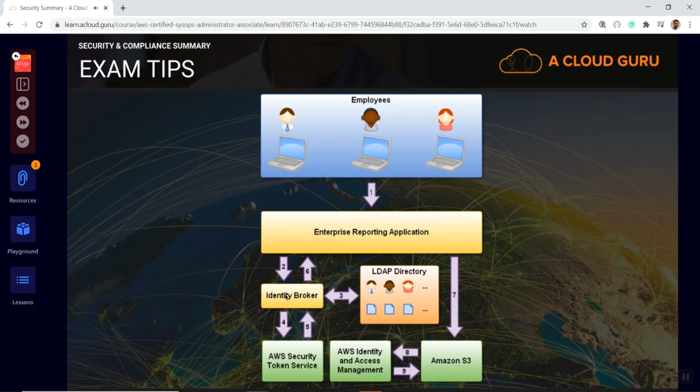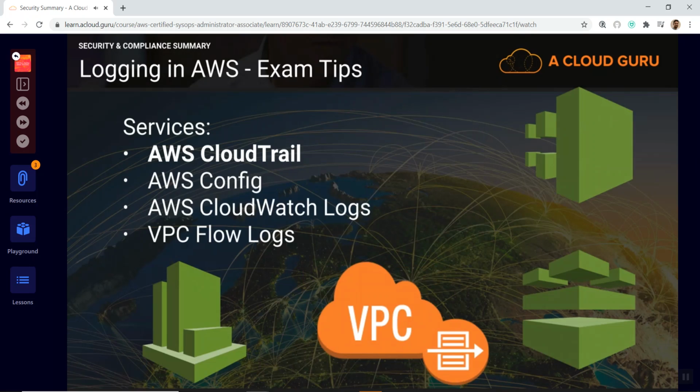If it is, it will give you a token. The identity broker will then go to the AWS Security Token Service. It will get an STS token as well, and then it will pass that STS token to your AWS services that you're using. The AWS services will take that token, bring it over to IAM and say, okay, IAM, is this a valid token? And if it is, IAM will then basically go ahead and grant them access to those resources. So that's how Security Token Service works from a very high level.